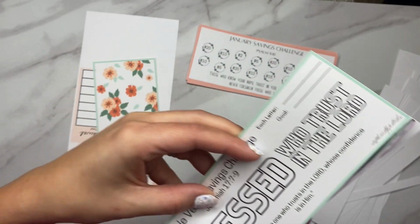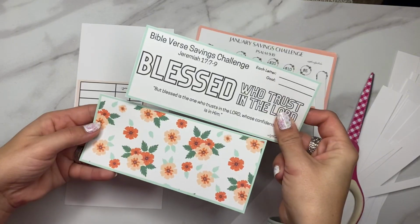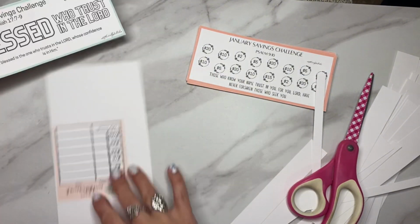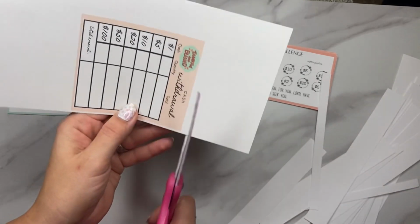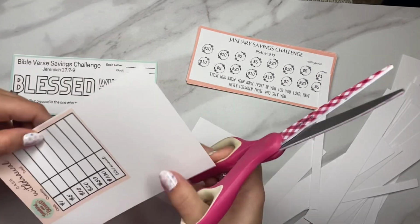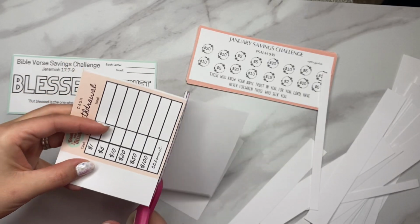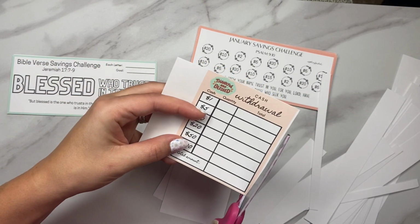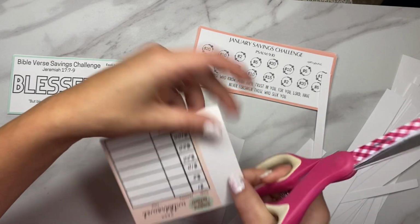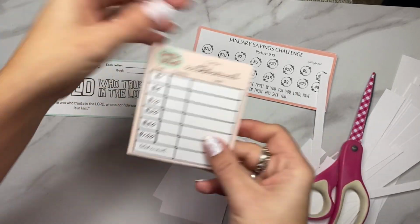So I do personally like to cut these with scissors. I have tried so many different paper cutters that, I don't know, I just don't love the way the edges look once I am using them, and I could get a different one. I could try another paper cutter, but I've gotten so used to cutting these with scissors that I just end up doing it this way. That way I know that it's straight. So that's what I have those borders for on most of my trackers and envelopes and the savings challenges and sinking funds. I like to put the border around it because then it's really easy for you guys to cut them.